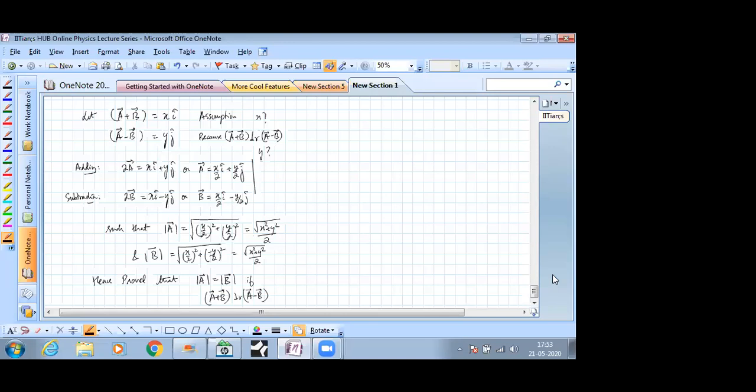A rhombus is basically nothing but a subset of parallelograms, such that within that subset, all the sides are equal. If you make the sides of a parallelogram perpendicular to each other, you get the subset of parallelograms which is rectangles. Similarly, if you make the condition that in your parallelogram the sides are equal in length, then you get the subset of rhombuses. And a rhombus as a geometrical figure has that particular property that the diagonals perpendicularly bisect each other. So they are perpendicular to each other. Okay, so you can also see this by the geometrical method.